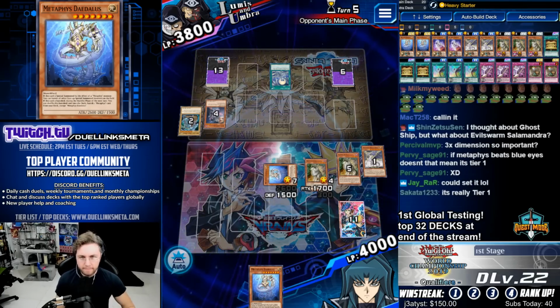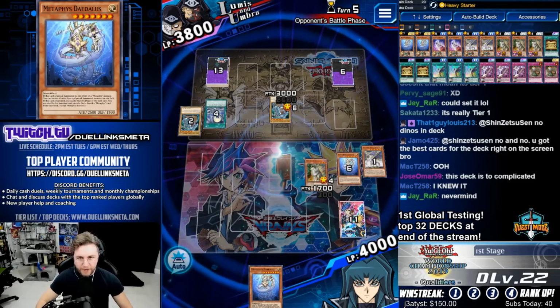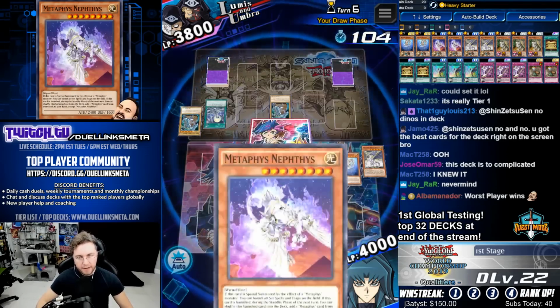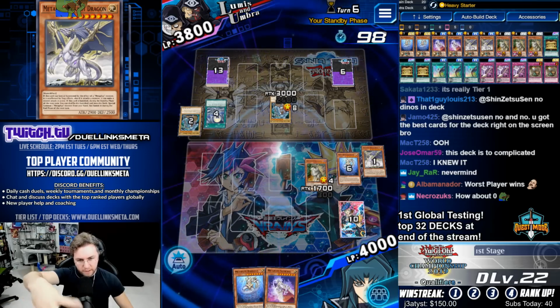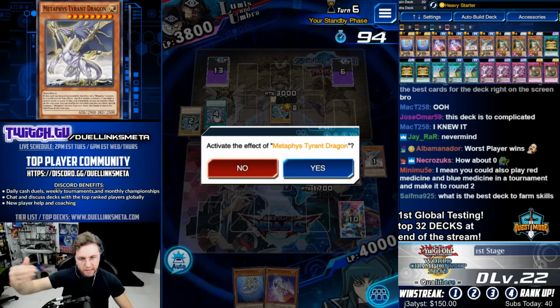I knew it! You fool! Love this deck. Now you might be thinking, what if he set it? Well, then Daedalus would have banished in his end phase, and then it would trigger right now to banish, and then we could potentially set it up again.